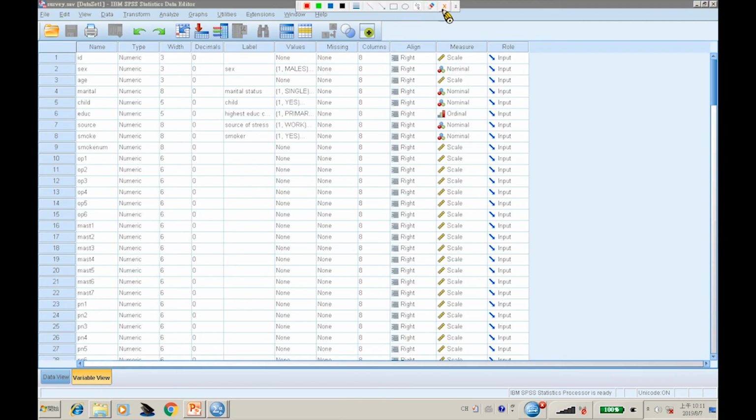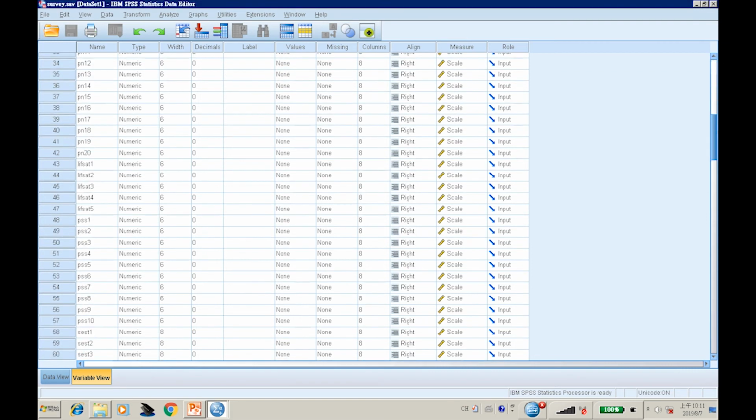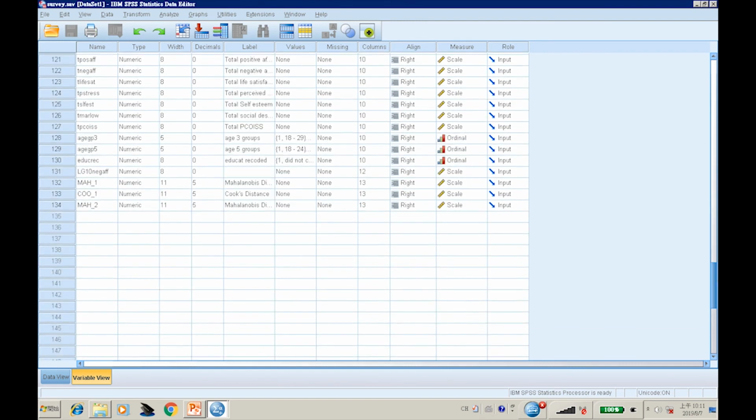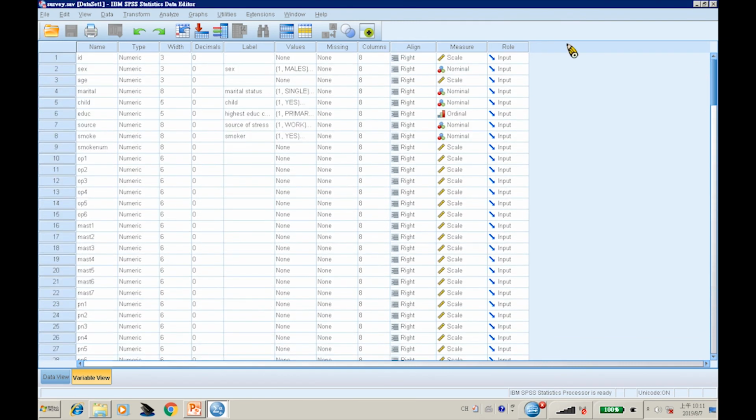Okay, so you can see a lot of variables in this research. You can see the ID, sex, age, marital, child, education. Okay, so you can see it is a lot of questions, and then you can see the ID.